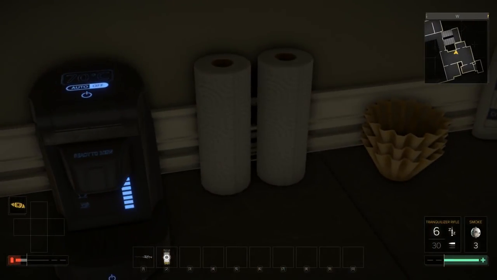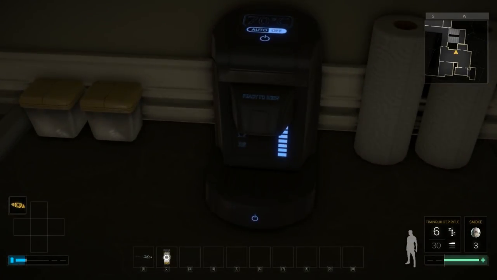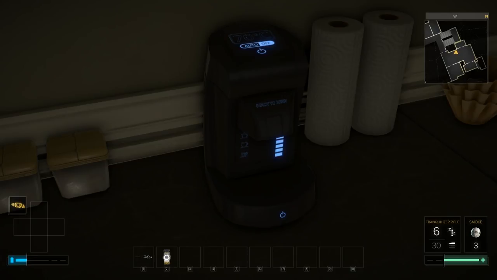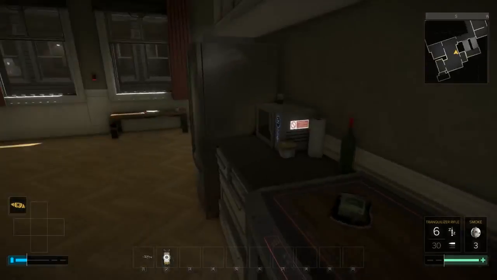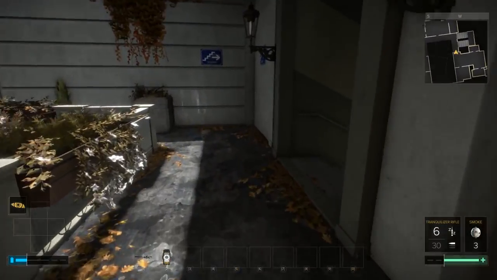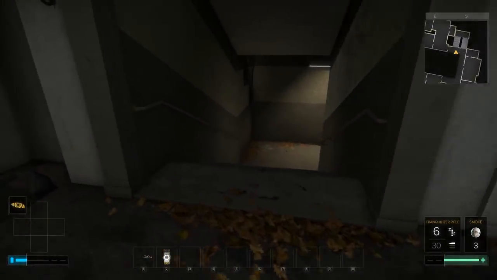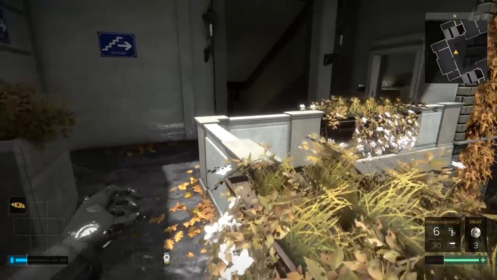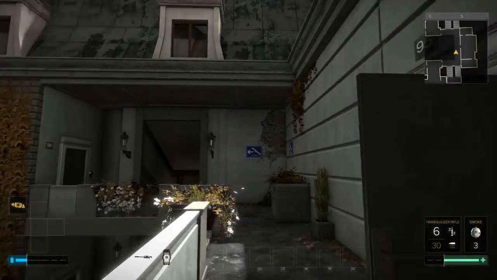Here, what is that? What is it? Is it a coffee maker? I think it is. Next floor. Oh, wait. There is no higher floor, is there?